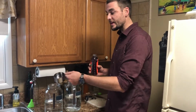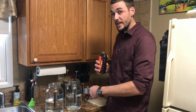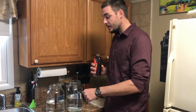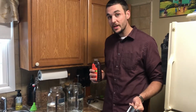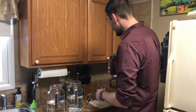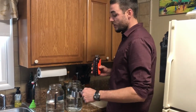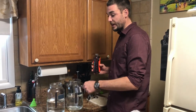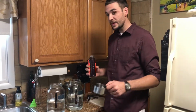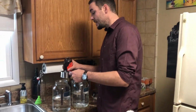There are going to be minor impurities in there. I have not made Jun yet with purified water. I can imagine that by using purified water, you could extend the lifespan of your scobies, but I haven't had any problems yet. They're still thriving. Our kombucha scobies are multiplying like it's their job. So feel free to just use regular water if you're on a well. If you're inside a city, maybe use purified water or get one of the pitcher type purifiers, and that might actually work a little better.